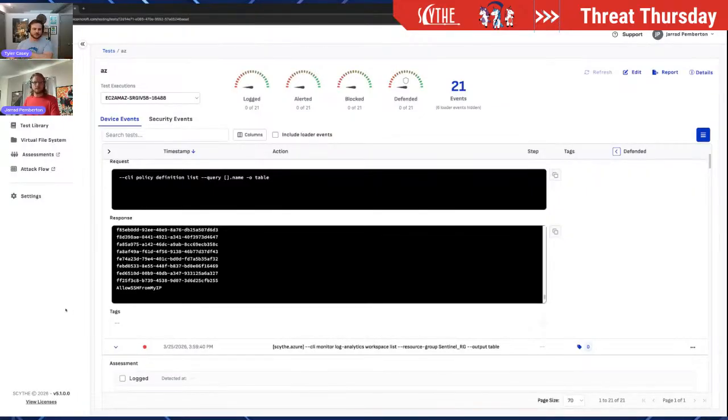If there's VMs on there, the next step would logically be trying to laterally move to those virtual machines, or you can run commands through Azure onto the Windows VMs or the Linux VMs or whatever it is, to then allow again for lateral movement and just more visibility into their cloud environment. We're running into a lot more hybrid environments where they have some on-prem and some in the cloud.